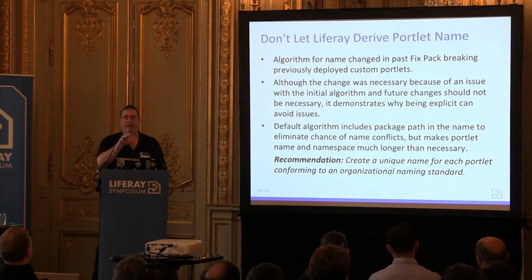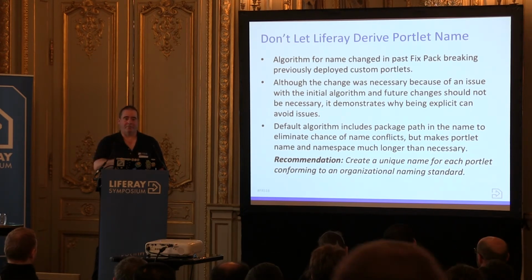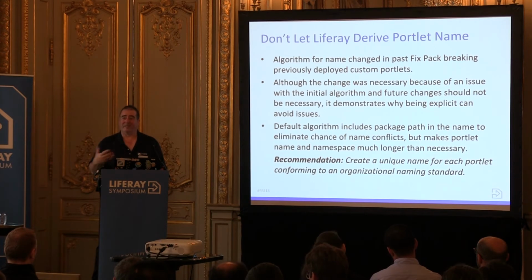So you would have a working portlet one day, you apply a service pack or a fix pack, and you go in and look again, and now you have the box about the portlet has been undeployed. You didn't undeploy your portlet, it's just that Liferay derived the name, that derivation changed, and so what you placed before is no longer available because it now has a new name. So when you specify your portlet name, Liferay is not deriving it, so you don't have to worry about changes that Liferay might make.